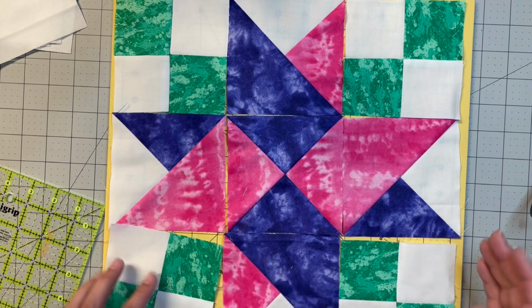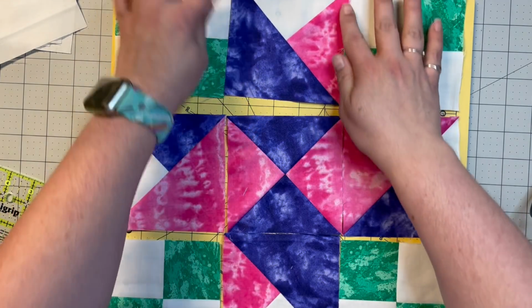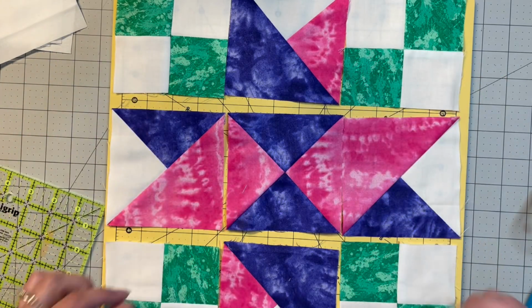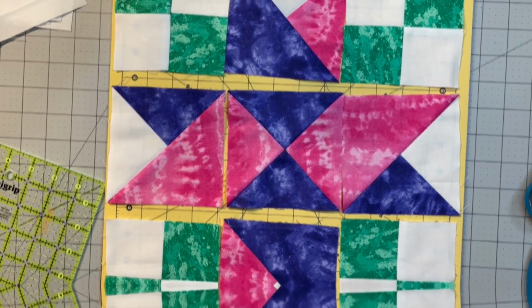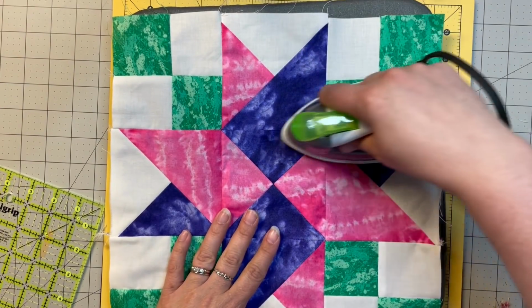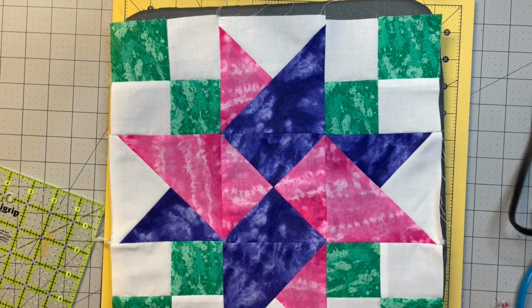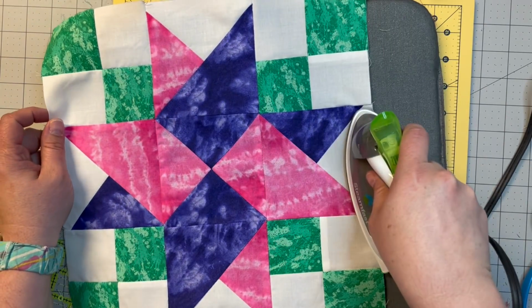So then we're going to sew it together. We're going to sew our rows together, these two, and these 2. And then we're going to sew this row and this row, and I'll be back to show you what it looks like. All right, so there it is. Sorry, I didn't show you in between. I went ahead and stitched the rows together. It is called the Isabella Star.